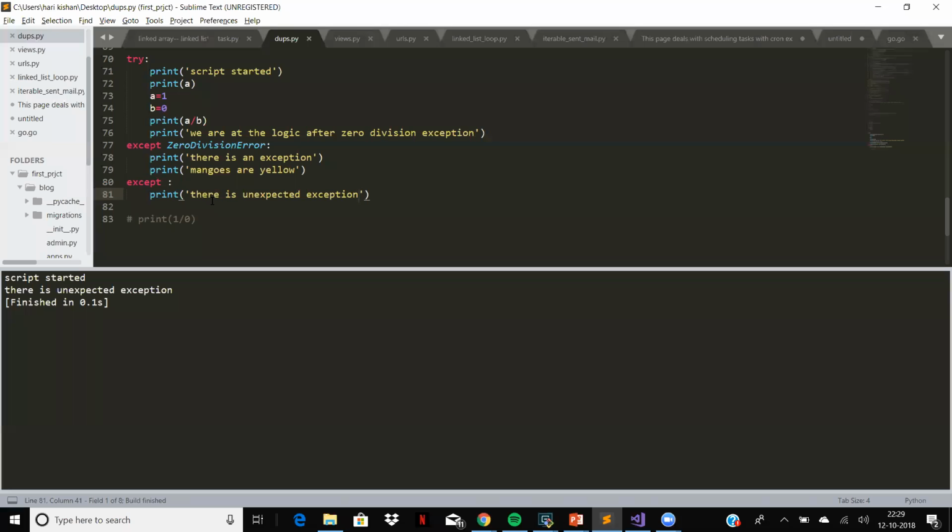But still, if you want to know what that unexpected exception is, you can alias it to something. So this is the unexpected exception that you got. Basically the standard is making it as E.